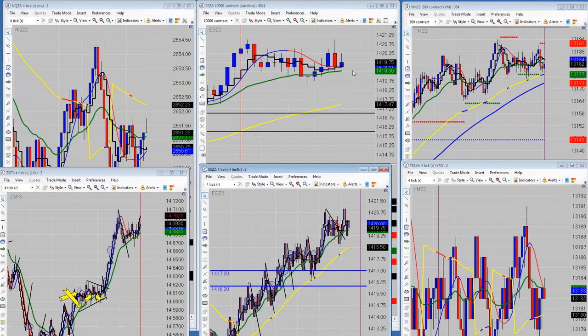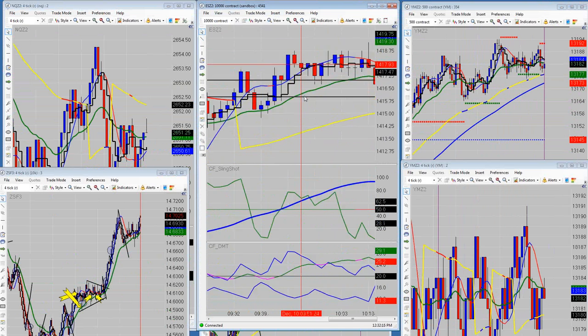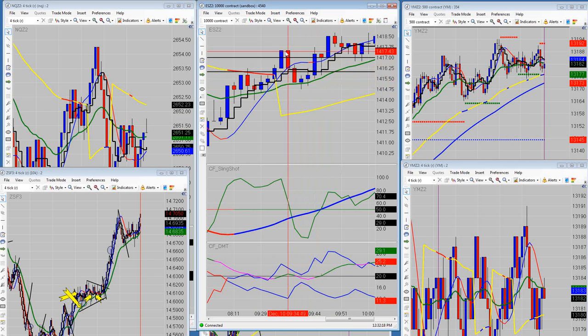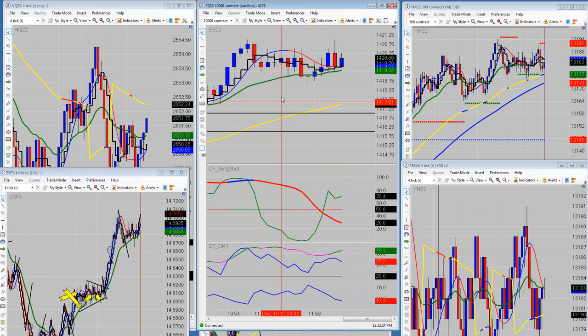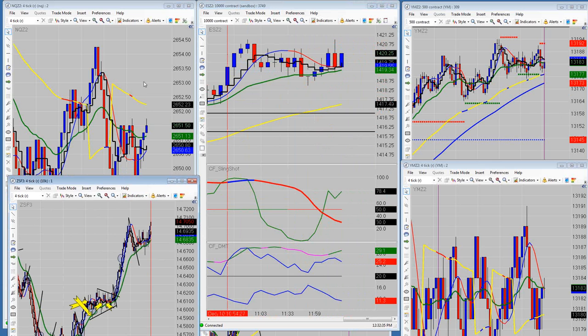Okay, I didn't take any trades there because I thought it was just too choppy. Right? The same thing here on the ES 10,000 contract. Pull down to the BBC right here, but it's going right into the weekly trading zone, so we didn't do anything. Then we got stuck in a sideways range there for a while. Moved out of it by about a point, then got stuck right back in another sideways range. Okay, I didn't even look at the YM because the ES was such a mess. I didn't even look at it.